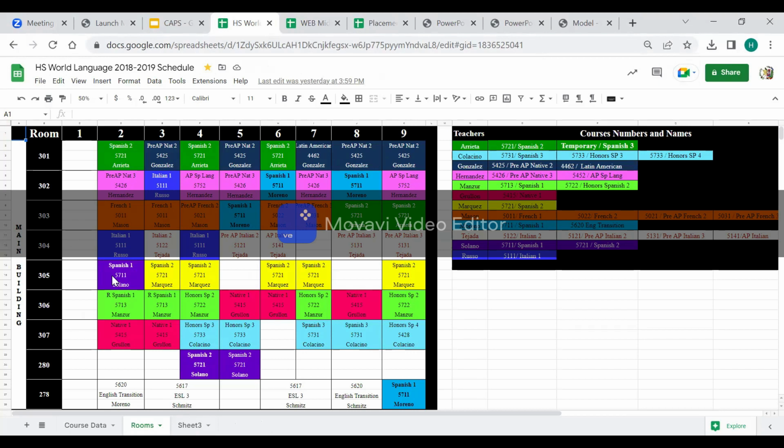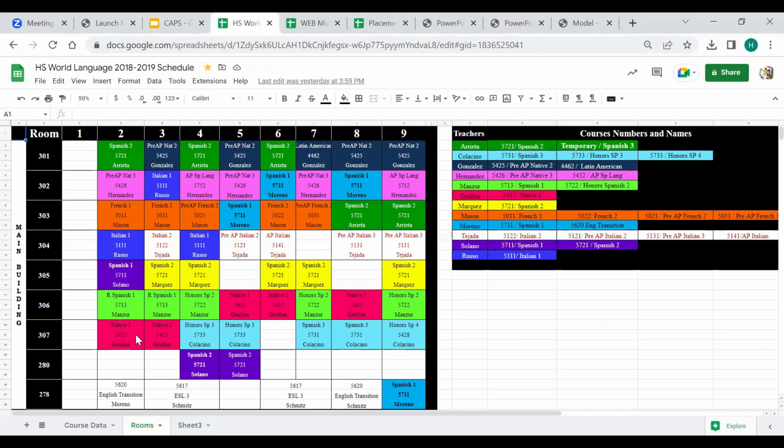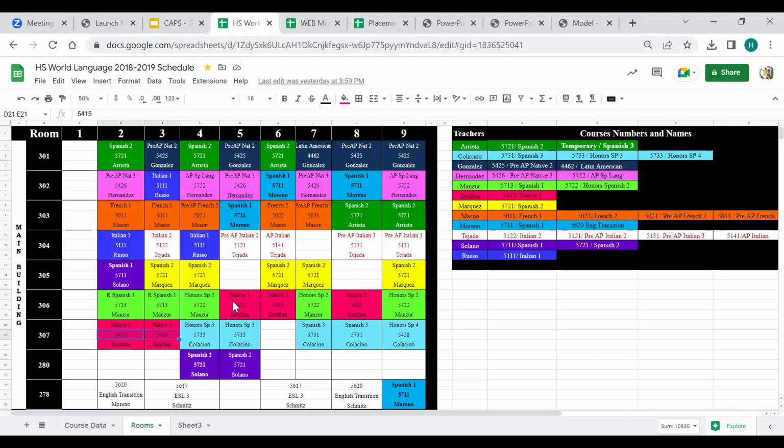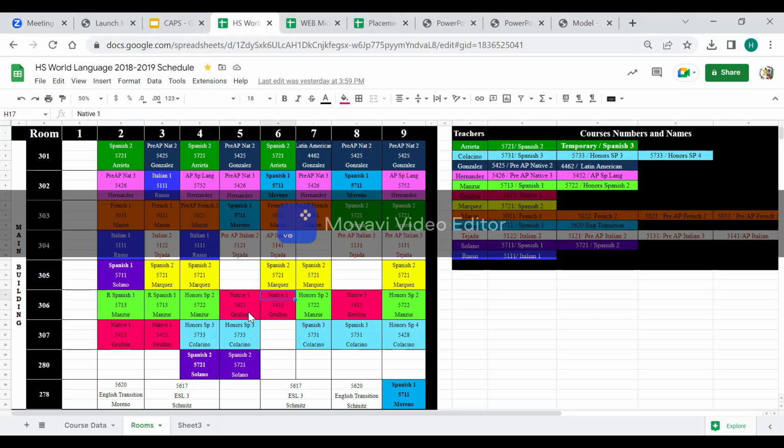I also didn't want a teacher to not have enough time to set up for their classes if they had to move to another classroom to teach. Just to give you an example, the pink one here is a teacher named Ms. Grullon. She taught in room 307, period 2 and period 3. She was off period 4. She taught period 5 in another room across the hall and taught there 2 periods in a row so that she didn't have to dismantle and set up. It made it a little easier for her.